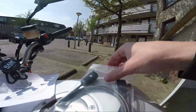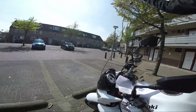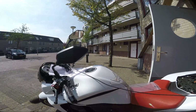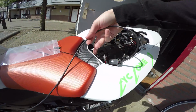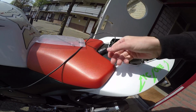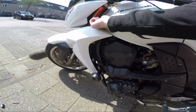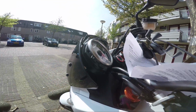And then this cable, we'll take out. It's about as long as the bike. I'm going to try and make the cable connect via that, go underneath the back seat, then the front seat. I'll be taking this off just now. I'm just going to go through here, under the tank, and it's going to pop out through this spot here. It's going to come through to the front. That's what I'll be doing.